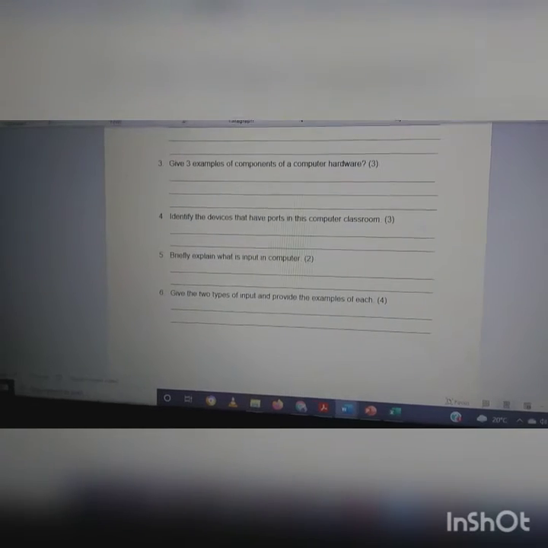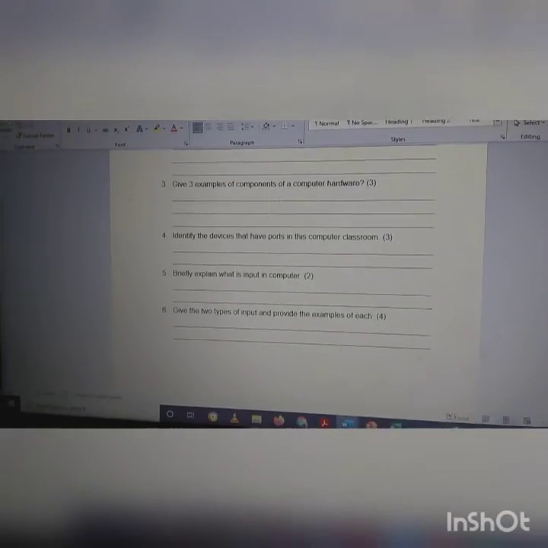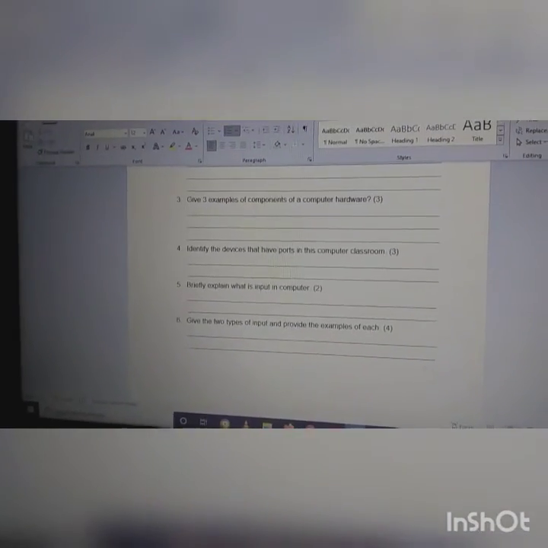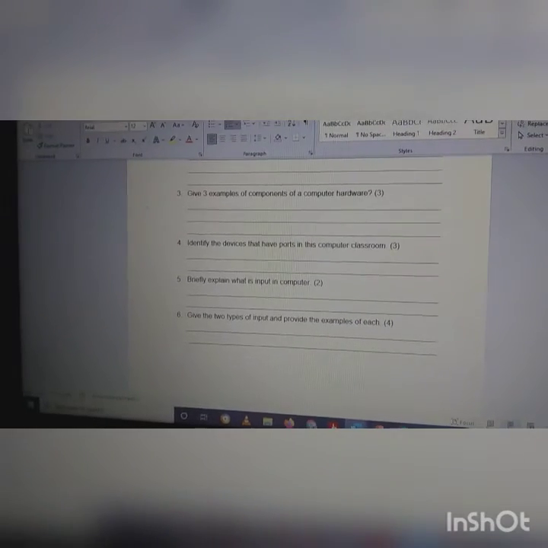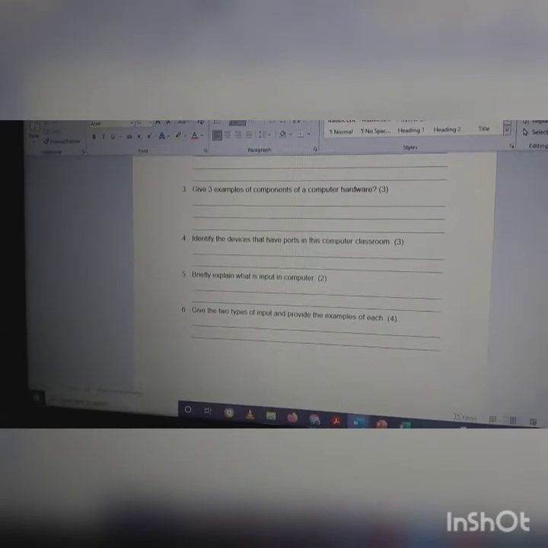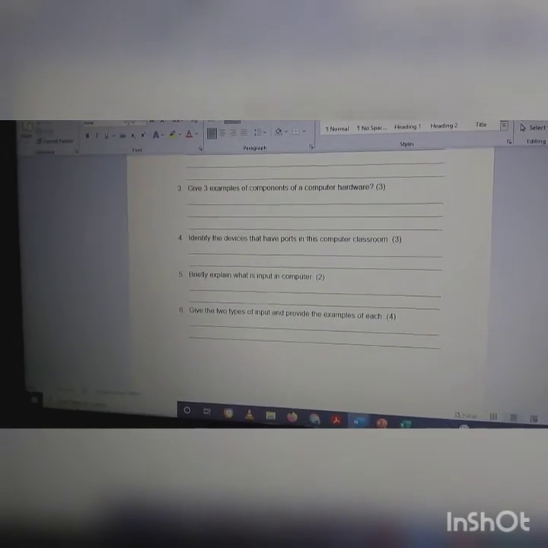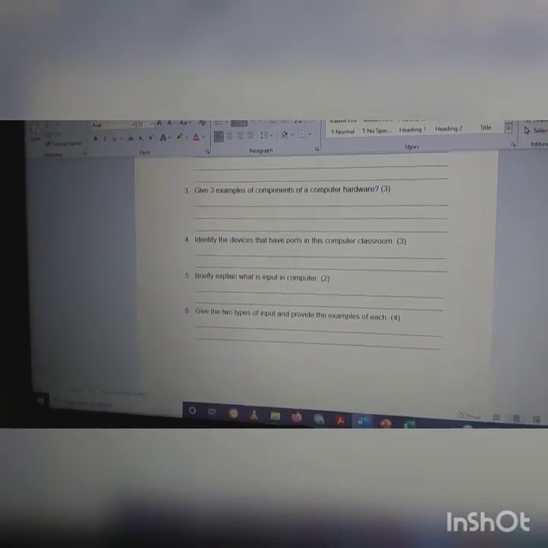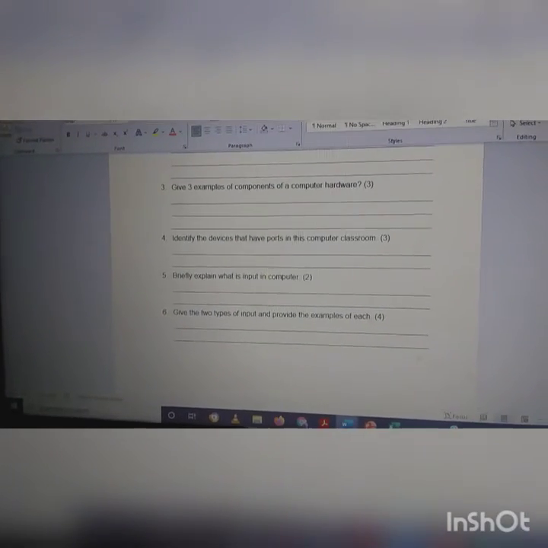Number 5 says, briefly explain what is input in a computer. You can explain what is input in a computer by just looking at the computer and trying to integrate the knowledge on your own.